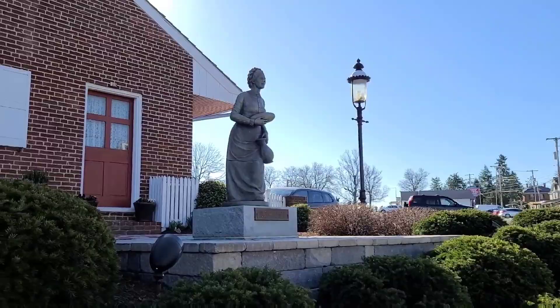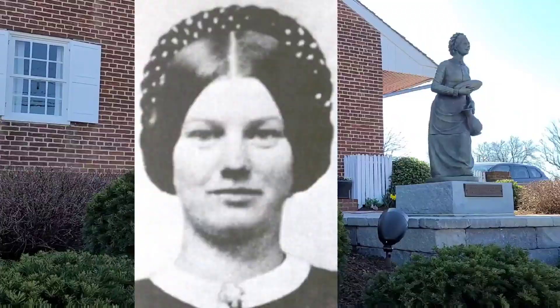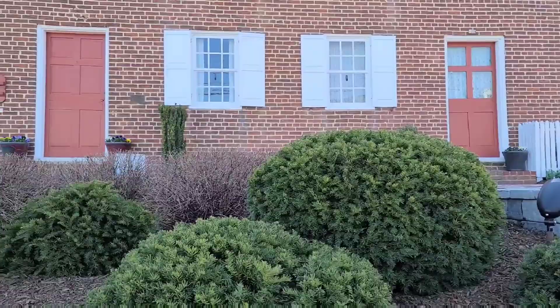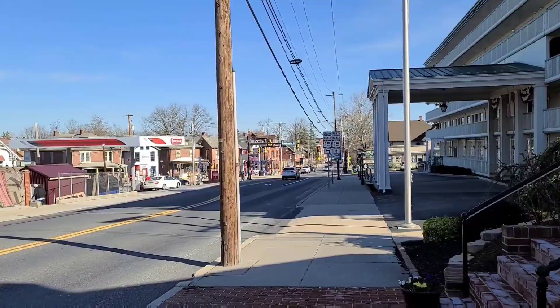But soon the Union retreated to Cemetery Hill, placing Jenny and her family in direct path of danger. Right over there is Cemetery Hill. So early in the morning of July 3rd, fate claimed Gettysburg's only civilian fatality. Jenny was killed instantly by a random Confederate bullet while preparing biscuit dough in the kitchen. Now where that bullet came from is kind of a controversy — nobody knows for sure, but a lot of people think it came from down there on the left side, and we'll go down there later and show you from the Farnsworth house.